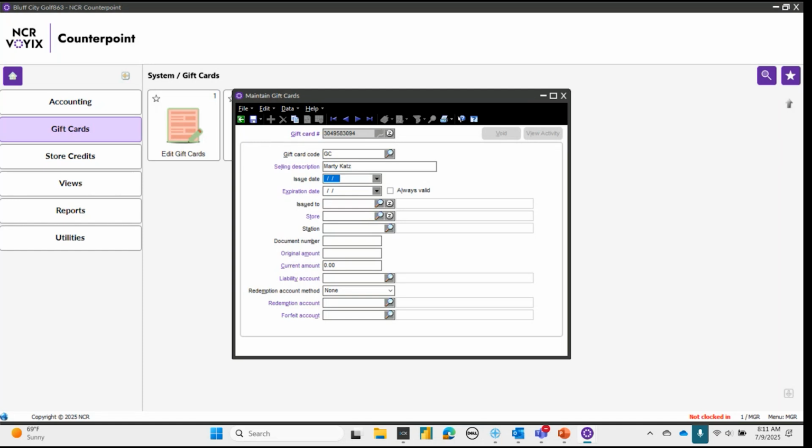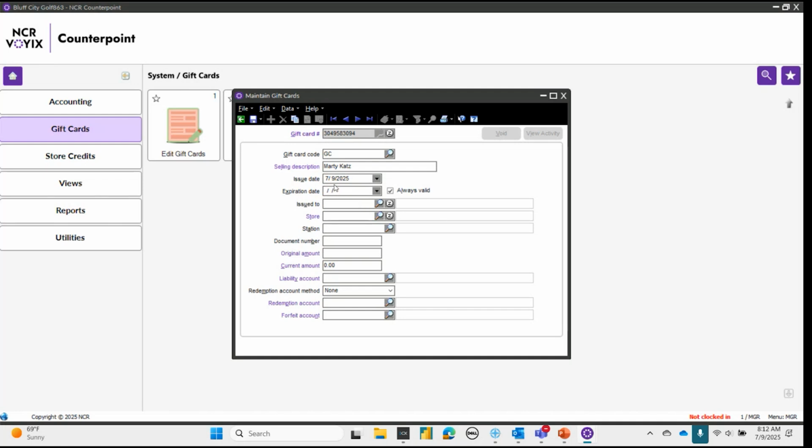The issue date is optional. It's up to you. I'll put one there just because I'd like to keep track. Now, as far as expiring gift cards, you need to check with your local state laws on that. Some states don't allow expirations, or they make you keep them open for 2 to 5 years, and some states just say they're always valid.